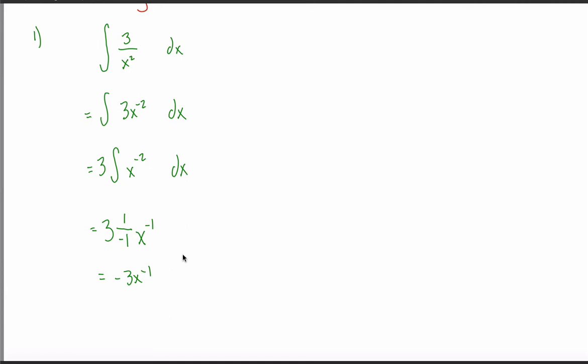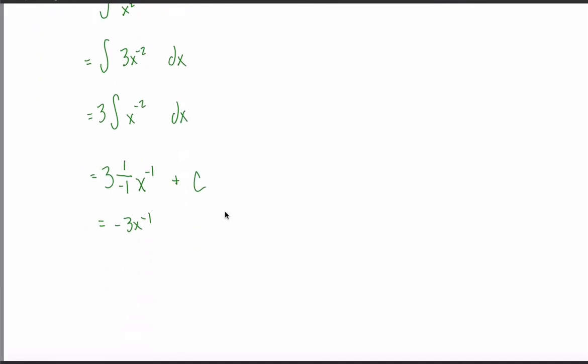And you're like, I think so. This is a pretty good answer. You leave your answer like this, I'm pretty happy. But remember, when we're taking antiderivatives, when we're taking integrals, we're really looking for a general antiderivative, a family of functions, so that when you take the derivative of that family, it gets you back to this 3 over x squared thing. So I guess we should tack on this plus c.